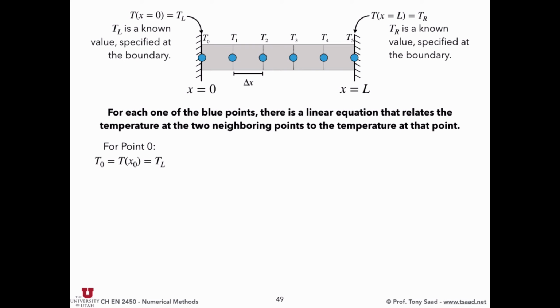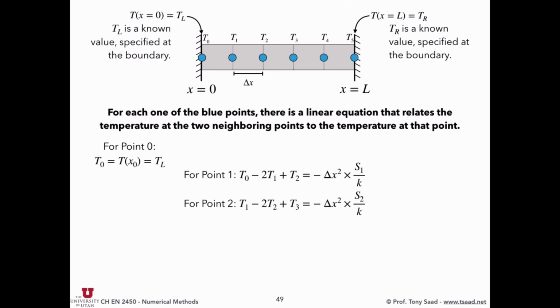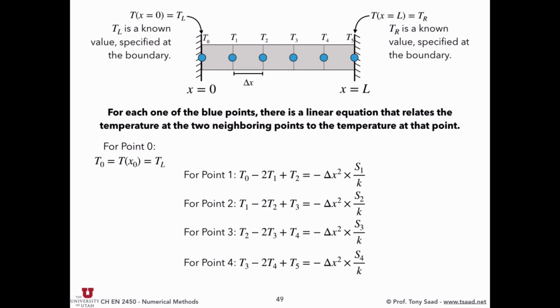Let's say, I don't know, you're roasting something on a fireplace, and there are two temperatures, at the end of the fireplace and where you're holding it, and there's heat coming in the middle. That's a scenario like this, okay? And you can fix the temperature using different methods, but assuming now we know what the temperature is at T0, then at point 1, again, we just write down the equations. T0 minus 2T1 plus T2 is equal to this, and then same thing for point 2, point 3, point 4. You see how these become repetitive, okay?